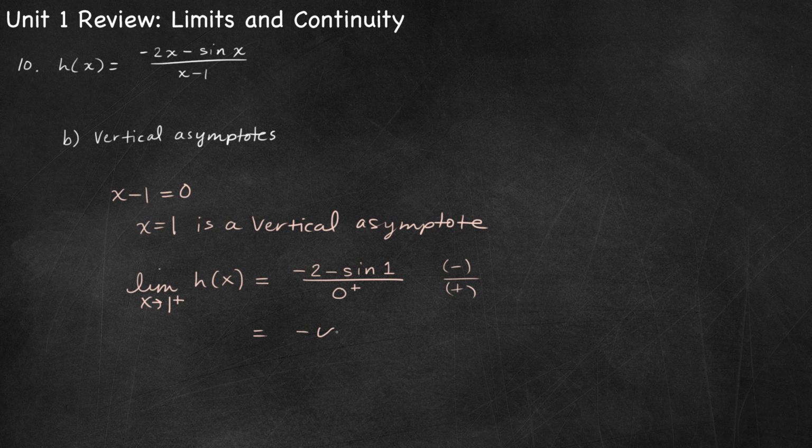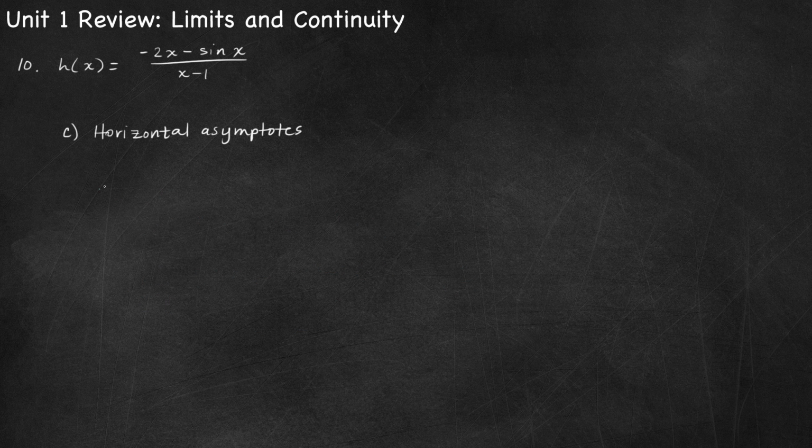So this is approaching negative infinity. And make sure here when you're trying to justify vertical asymptotes that you don't just say "does not exist." You must show that your limit as you approach some finite value is either equal to infinity or negative infinity. Now to find a horizontal asymptote, we're going to take the limit as x approaches infinity of h of x, and we're going to take the limit as x approaches negative infinity of h of x, because we want to determine the right end behavior and the left end behavior on the graph.